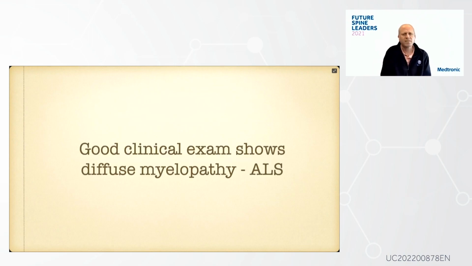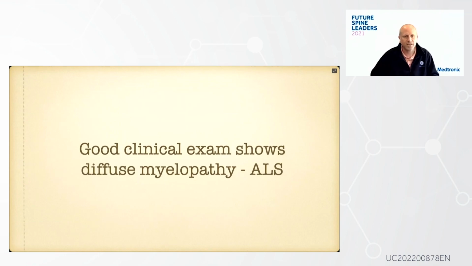I think this reflects the fact that as we do a further examination and we realize that the examination shows more than the imaging does, we have to do additional tests to either confirm or correlate the diagnosis that we're making. It should be noted too, he had atrophy of muscles in his hands as well as in his feet. And I think a laminectomy here would have been inappropriate. Unfortunately, the patient passed away 6 months after the diagnosis, as expected from ALS.